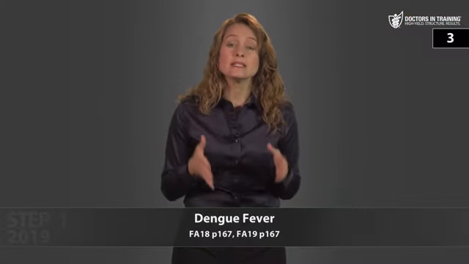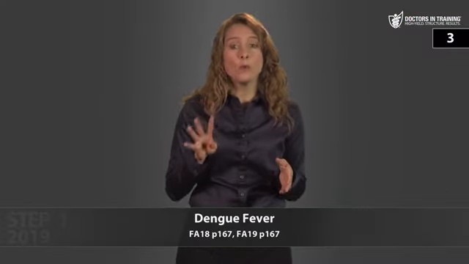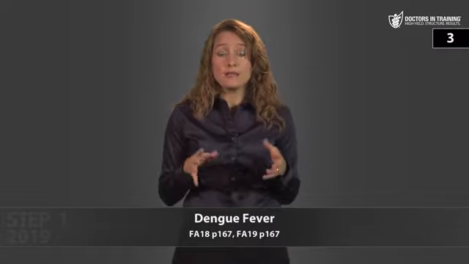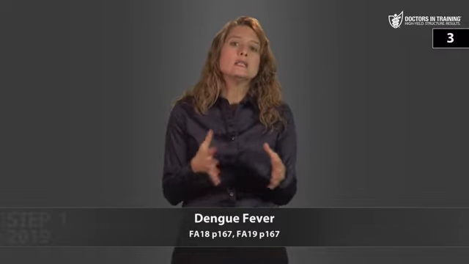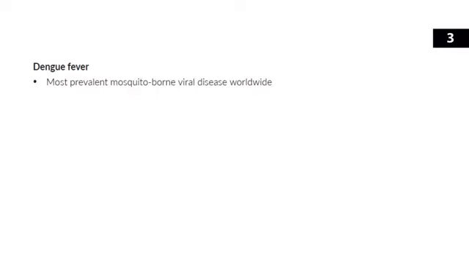The next flavivirus is dengue virus. There are 4 serotypes of the dengue virus, and they cause dengue fever. Let's look at your study guide here. Dengue is a very common mosquito-borne viral illness worldwide, possibly the most common one, with a rising prevalence due to overcrowding in endemic areas. Currently, there are more than 50 million cases per year worldwide, so it's hard to believe that incidence could possibly be on the rise.